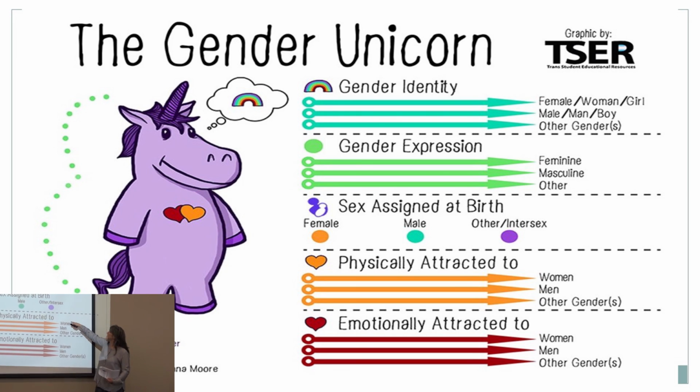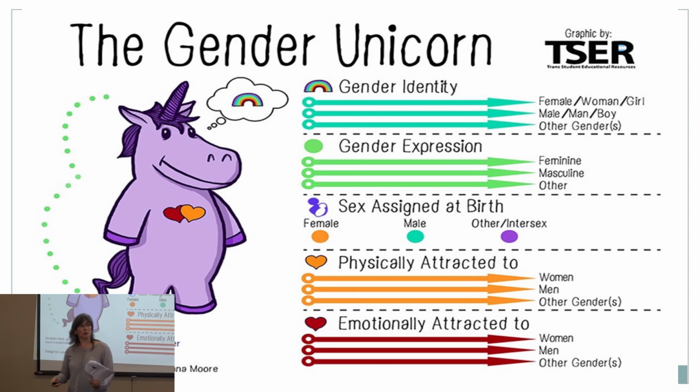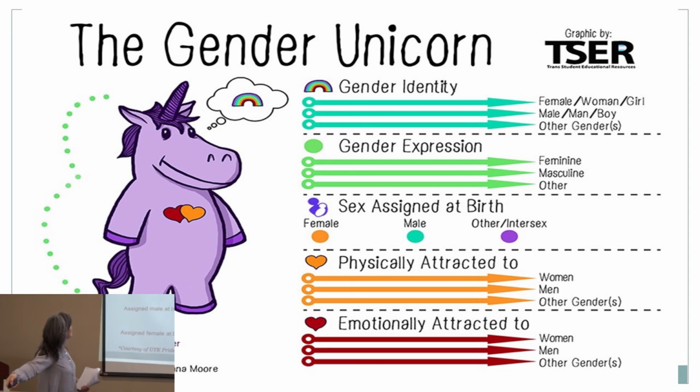Sex assigned at birth, this is going to get into gender identity a little bit later, and then the notion of physical emotion. What this says is that you can rate yourself along all of these different axes. Again, it's really pushing the fact that it's not a binary, the way that children think about it today. I'm going to skip those a little bit.